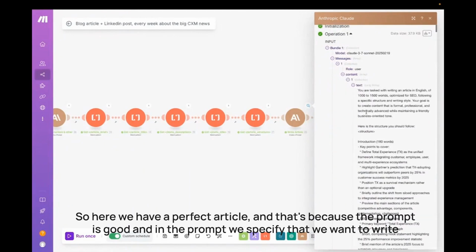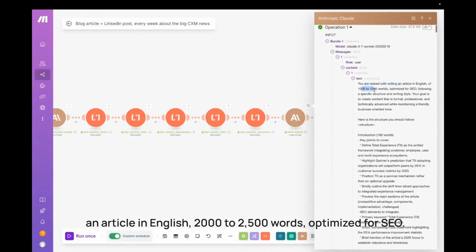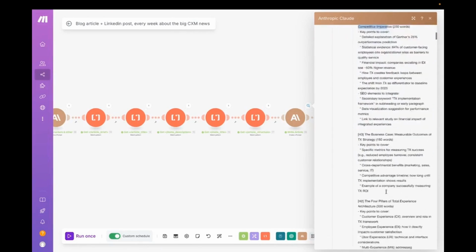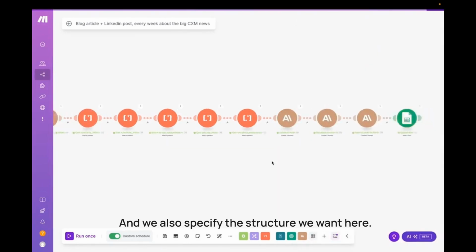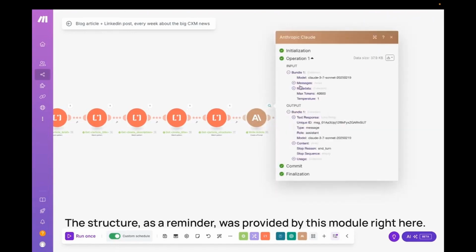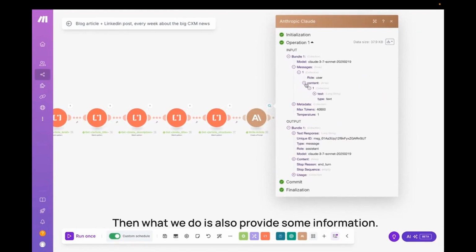And in the prompt, we specify that we want to write an article in English, 2,000 to 2,500 words, optimized for SEO. And we also specify the structure we want here. The structure, as a reminder, was provided by this module right here. Then what we do is also provide some information.